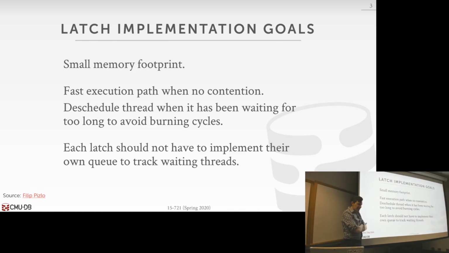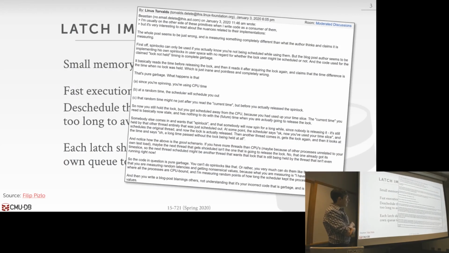No. But your question is actually very poignant, because this has actually been in the news, if you want to call it that, on Hacker News and on the Linux mailing list. Some guy that was working at Google on their new gaming console, the Stadia thing, the streaming gaming console, had this long blog post about how the OS kernel locks are a mistake and you wouldn't really be using spin locks. Then, of course, Linus didn't like that, and he had a long post saying this is wrong, about why user-land spin locks are a bad idea.